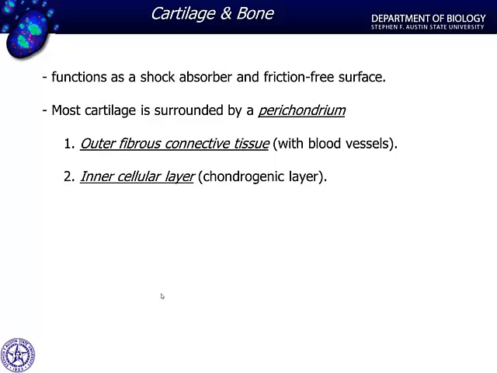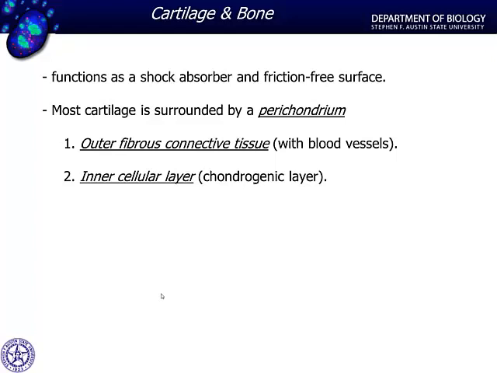Now, with all of the water sequestered in this area with the elastic fibers, cartilage is going to be a great shock absorber. We're going to find this on places where we have bone-on-bone contact. This is also going to enable us to have a friction-free surface rather than have bone-on-bone rubbing together. And you may see patients down the road in your clinics that have arthritis, rheumatoid arthritis, where the cartilage has been lost from some degradative disease, and you get bone-on-bone contact, and it's very painful. But this low friction surface, and cartilage is not going to have a lot of blood vessels and nerves in it to begin with. This is going to enable those joints to move very, very freely and be pain-free as this moves.